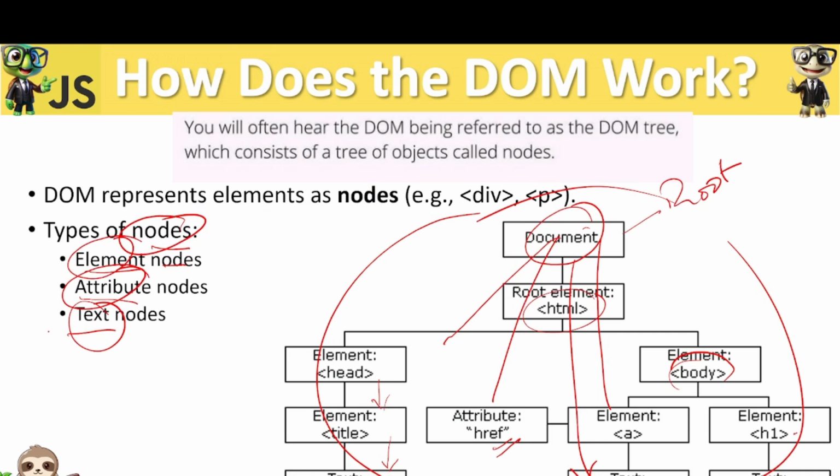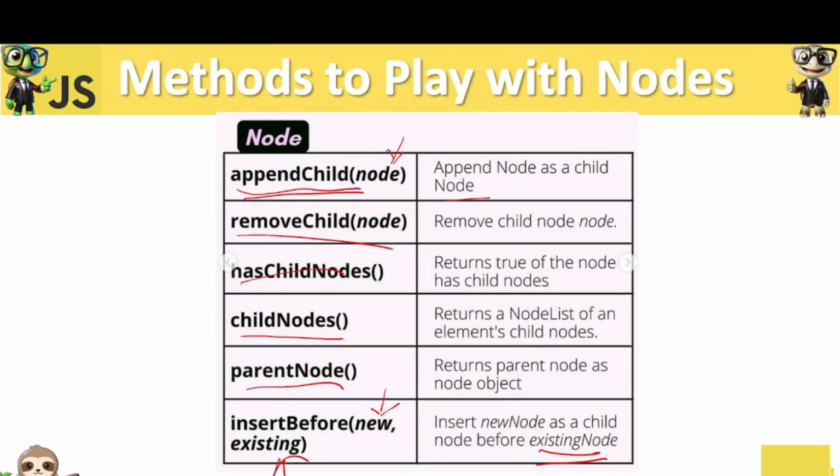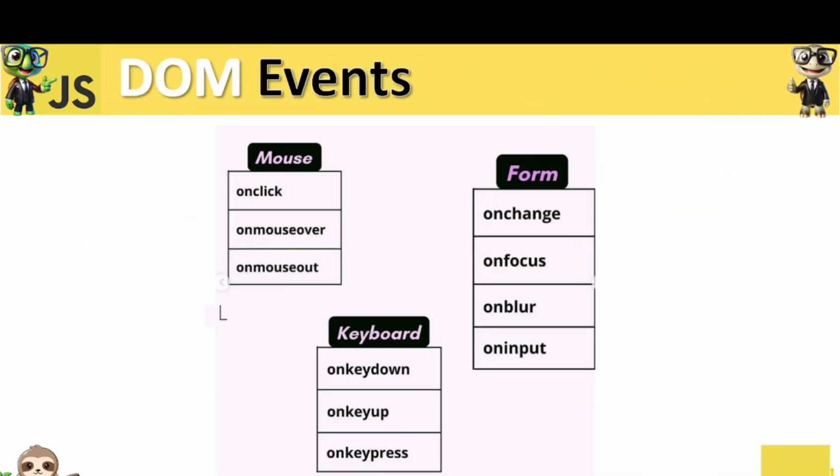So you just need to understand that everything I do is basically a node, and then we can control that. Similarly, you have events. You have a mouse event, you have keyboard events, you have a form event. You can say, hey, on click, when the mouse clicks, what am I supposed to do? Mouse over and mouse out mean when the mouse cursor moves over an element and when it leaves an element. These are two different events. I can even control that.